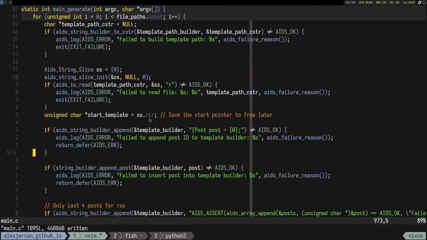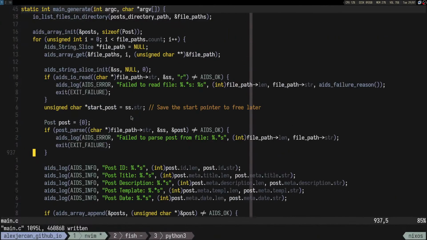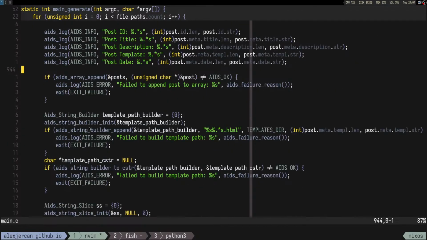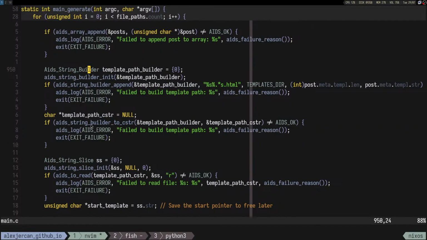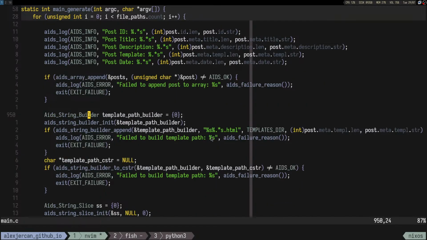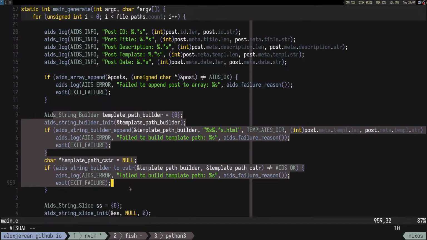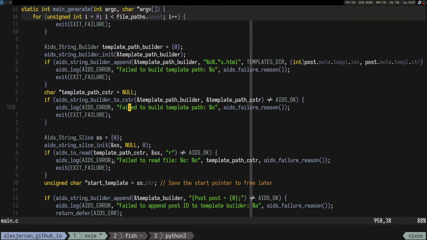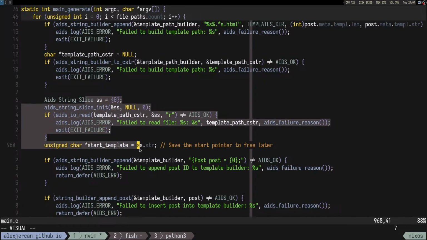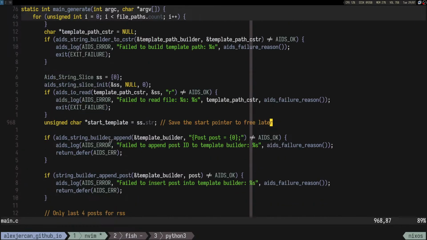Okay. So now we are pretty much going in a for loop over all the markdown files. We are parsing each post. We are reading the template, the HTML template for a post. Then we have this start template.